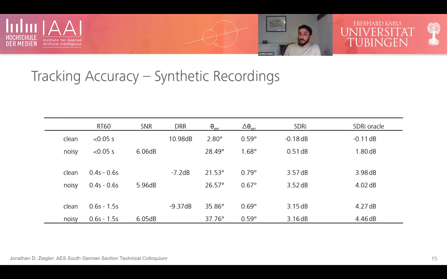The last two columns you can see here are investigating the beamforming capability of this algorithm. If we combine the positional output with the synthesis of a virtual supercardioid that's fed with this directional information, we can get a signal to distortion ratio improvement of around 3 to 3.5 decibels. What that means is, using this system over just placing an omnidirectional microphone at the same position, we get 3.5 decibels less interference and reverberation. And if we compare that with a supercardioid beamformer that actually knows the absolute positions at any time, you can see that gives us another 0.5 to 1 decibel gain. But all in all, the tracking beamformer's performance is pretty close to what an Oracle beamformer can achieve.